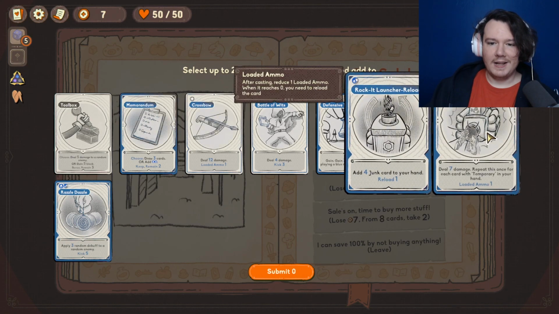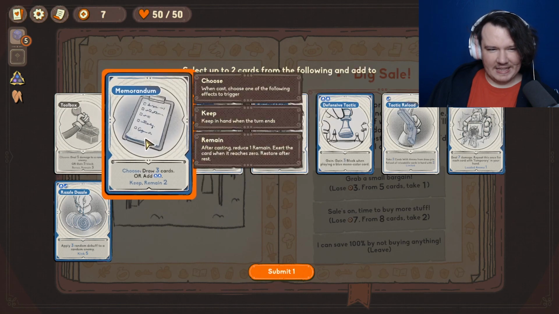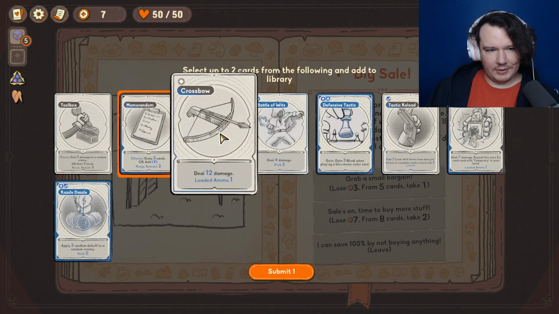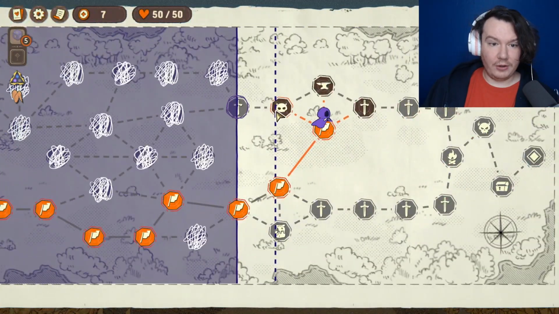Rocket Launcher. Deal 7 damage. Repeat this once for each card with temporary in your hand. Add 4 junk cards to your hand and 1 reload. I'm going to take this and this. This one, yeah, but I'll take the crossbow. I need some damage dealing if I am going to survive.